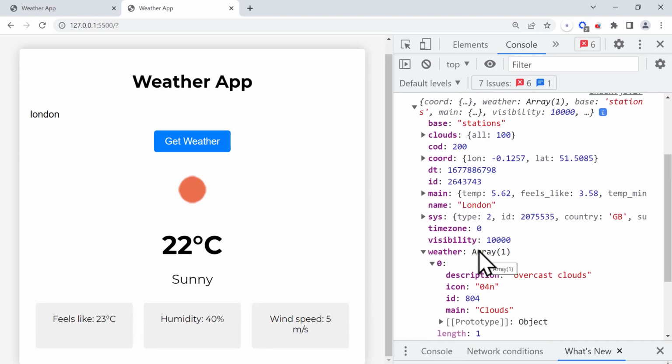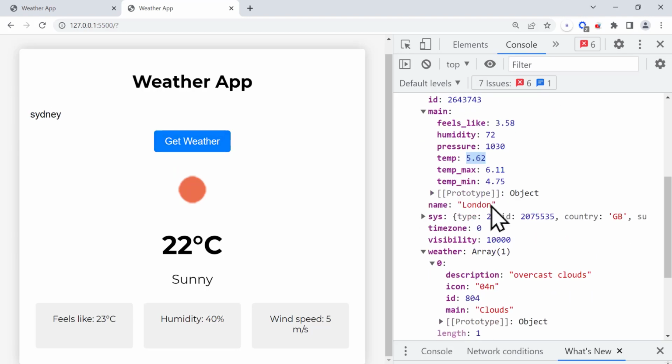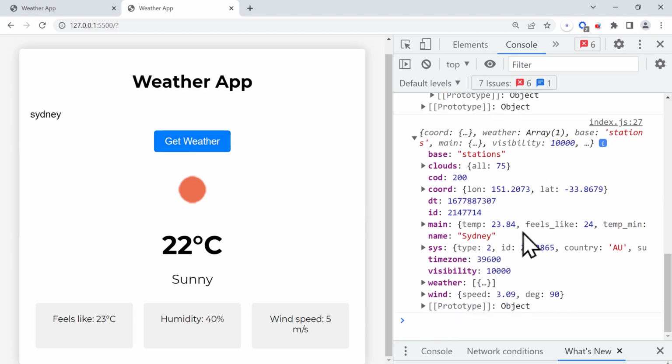For example, we can get the centigrades. Let me find the centigrade. So the centigrade or the temperature is going to be inside the data here, main, and here you can see the temperature, which is 5.662 centigrade. If you try a different city, for example, I try Sydney, this is going to give you different data.